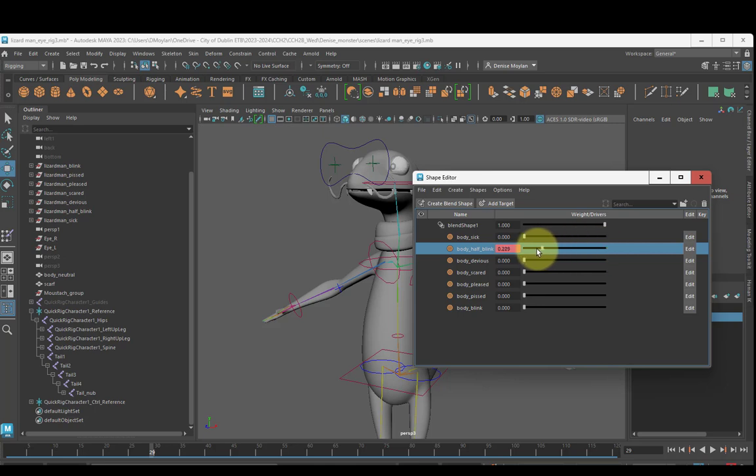And opens. So auto key is on, so it's auto keying it. So see there he's open, open, open, and then he does a blink. So that's how I key my blends, my expressions.